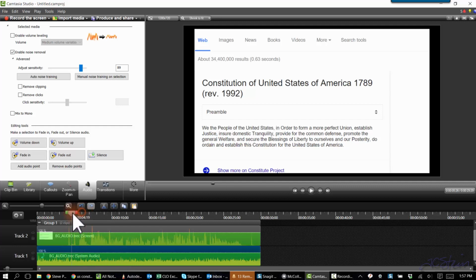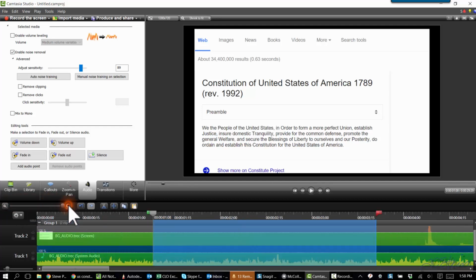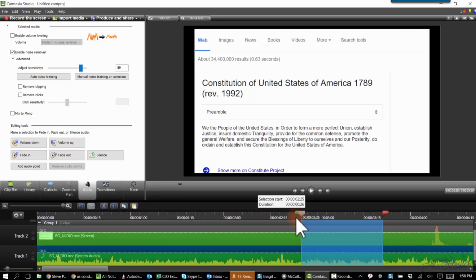The fundamentals are still the same. Find a spot where you know it's just the audio, even if you just have to zoom in on the timeline, right? And zoom in and say, shoot, all I could really find was 1 second. That's okay. Take what you can get, choose the manual training, start at 50%, and play it back. And then to review the on-off, turn it off for a second and see how that sounds. And then turn it back on again, and play with the manual training levels as necessary.